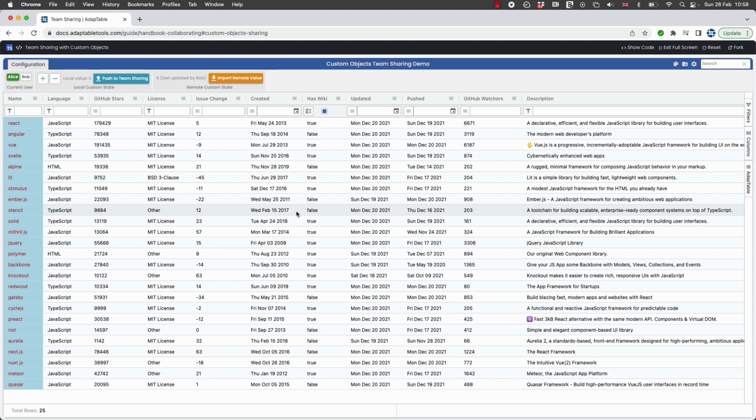So here we are. All we're sharing here is just a number, but hopefully it allows you to see that you can leverage team sharing to share anything at runtime between two users without needing any downtime, without needing to restart, without needing support or IT to get involved.